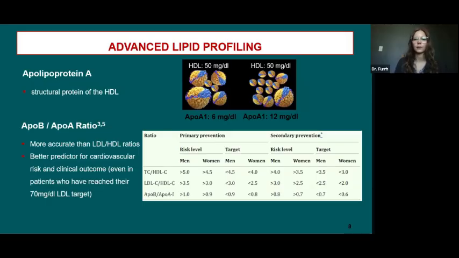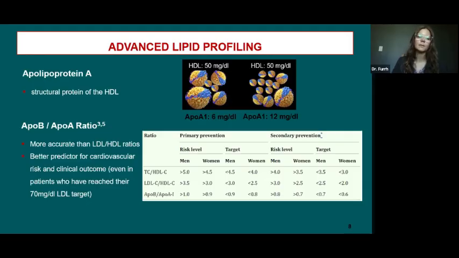It's the same concept, your little graphic right here on the right-hand side in the upper corner. Both of these patients would have an HDL level in their lab work of 50 milligrams per deciliter. But if you look at the patient on the left, this patient would have 6 ApoA, and the patient on the right would have a level of 12. So essentially, the patient on the right has more particles in number that are capable of reverse transporting lipids from your arteries back compared to the patient on the left. So the patient on the right here would have a lower cardiovascular risk.